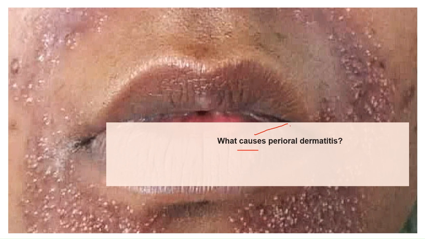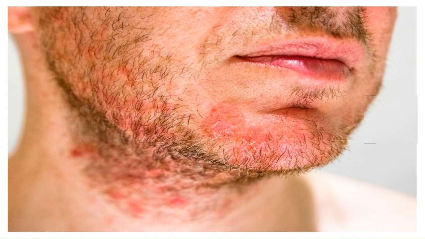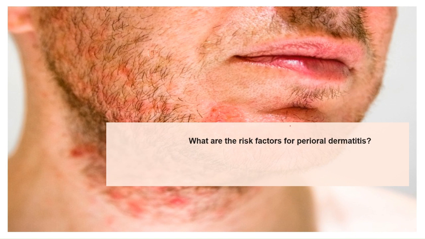Now next we'll talk about the risk factors for perioral dermatitis. Risk factors include being assigned female at birth, as they are more likely to develop this condition than people assigned male at birth. Age, with young and middle aged adults more likely to be affected. Use of steroid creams or ointments on the face, exposure to allergens or irritants, hormonal imbalances, and use of cosmetics.